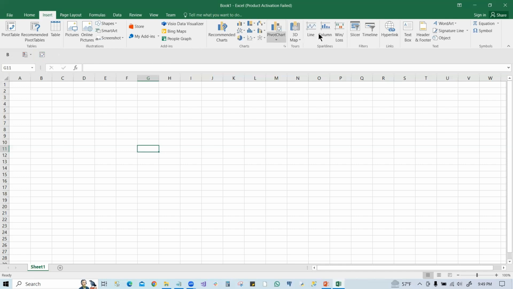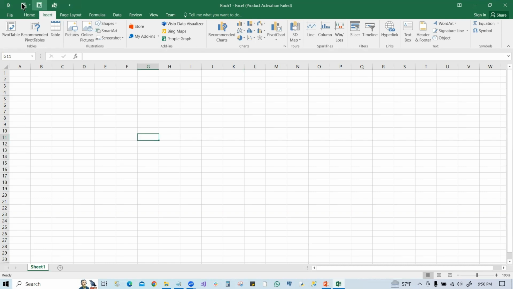Okay. So any of those, you can do it. So let's do one more. Say for example, this recommended chart, you wanted to put it in your quick access toolbar, you can do that. All right, so in this toolbar, you can use so many other things. If you just right click on one of the empty places, then it will give you all the options right here. Add to the quick access toolbar, customize quick access toolbar, and then show quick access toolbar above the ribbon. So right now it is over here. So if I wanted to put it above the ribbon, I can just click over here. See, it goes on the top of the ribbon also.